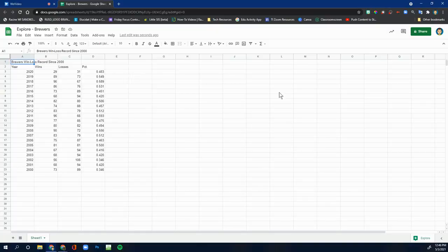Google Sheets is a powerful app that can be a little tricky to use sometimes. The Explore button will help make that easier. Prepare to have your mind blown. You will find the Explore button in the bottom right-hand corner of the screen.